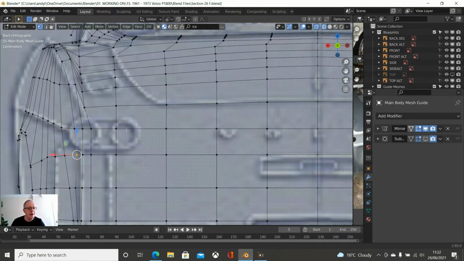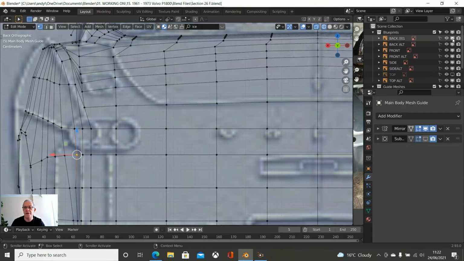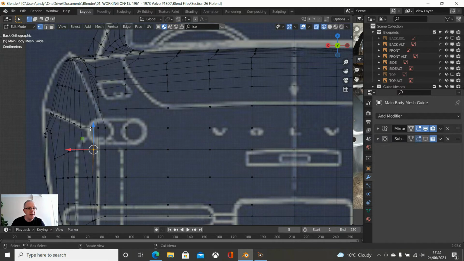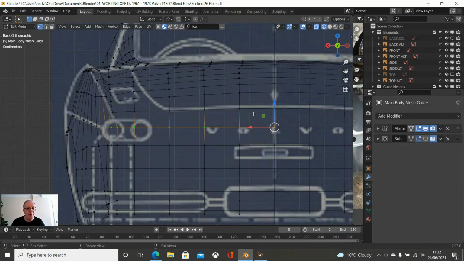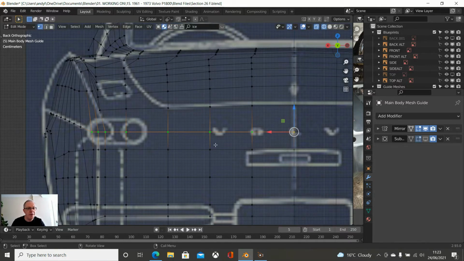So what we've got then is, I want these more or less in the middle of that. So let's have a look at that alternative rear view. So I've got that one. So let's hide that one. Okay, that's better. So if I choose this vertice and go all the way over to the middle and press Control and hold that one, press G twice, let's just move that down so it's in the center of that line there.